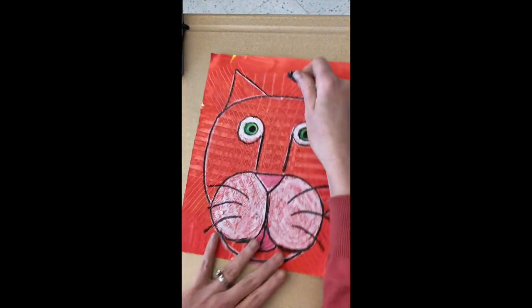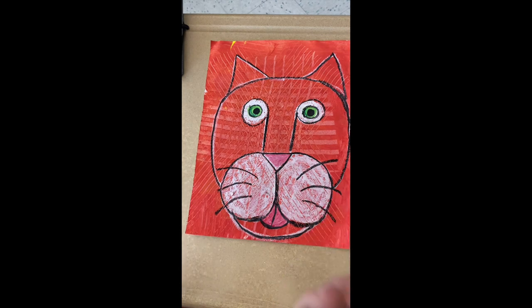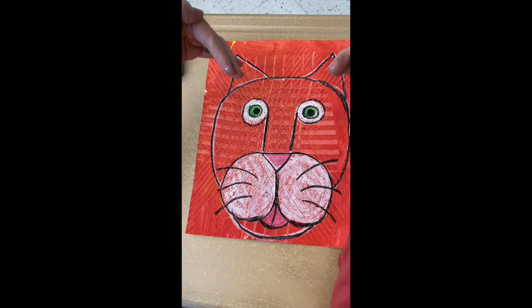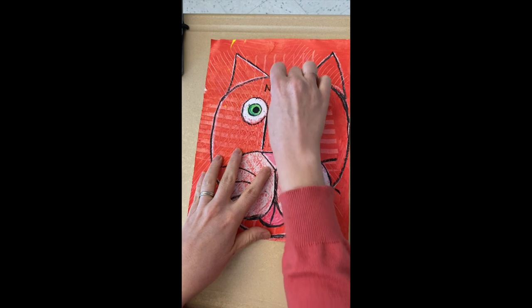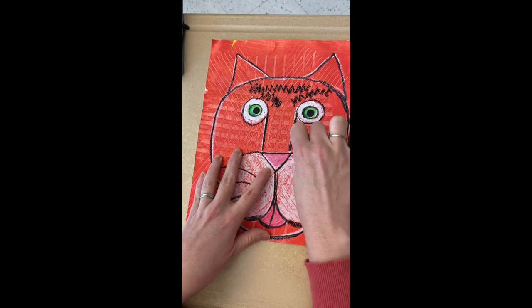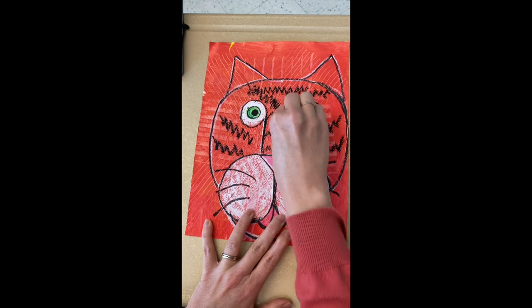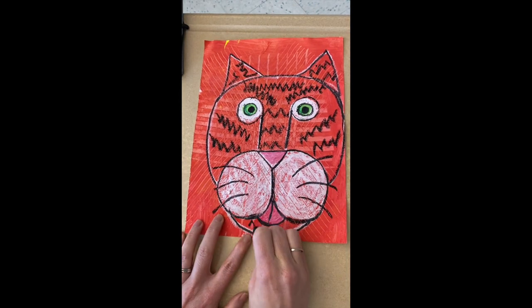And there's our tiger — except it's missing one important thing: its stripes. A tiger has stripes, so we're going to use little zigzag lines to create them. You can use the side of your oil pastel or the tip. You can give your tiger expression — if you want it to look ferocious and mean, angle your lines like a V for an angry look. Or keep them arched to make it look friendly. Add a zigzag line in the middle, some on the top, some on the cheeks — whatever you do on one side, do on the other. You can also add zigzag lines on the bridge of the nose, in the ears, or on the chin.